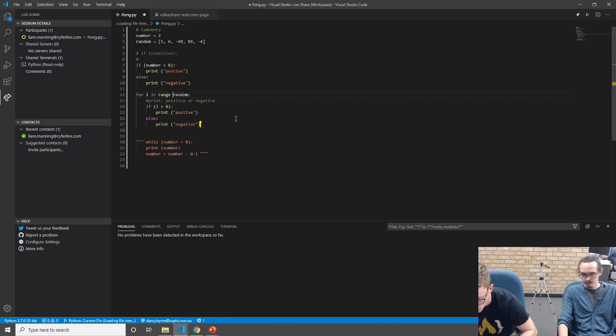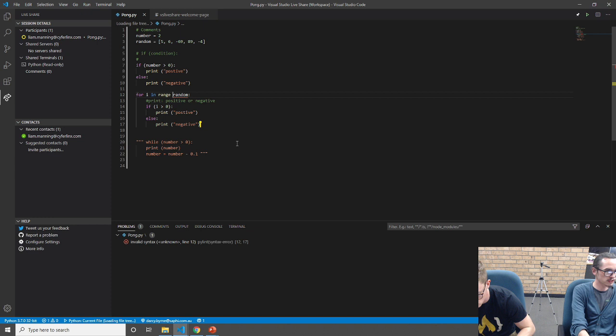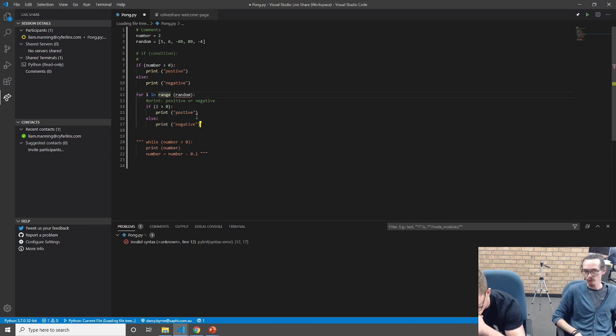So when it's in brackets, we noticed that we have the word range there. What it's trying to do is convert that to a number. Convert random into a number, which it is not. No, we don't want that. So range is a function, and we'll discuss functions later. What we want that to be is just pi in random.